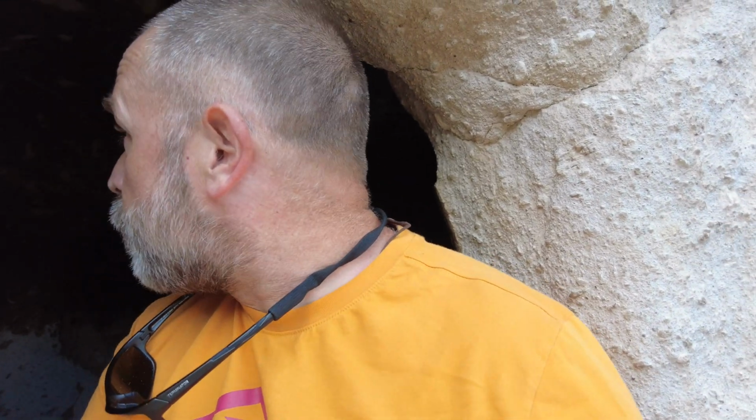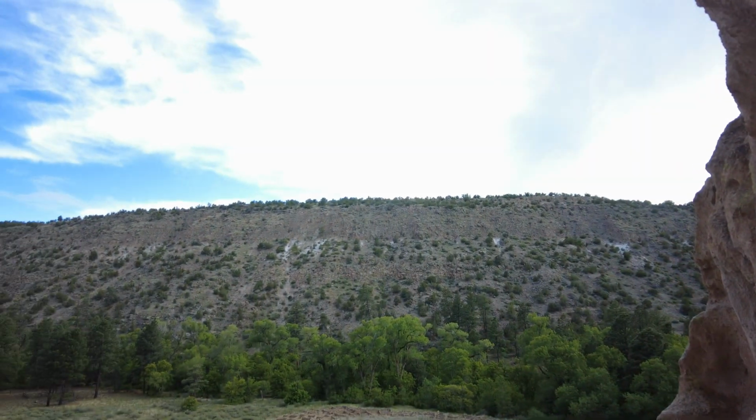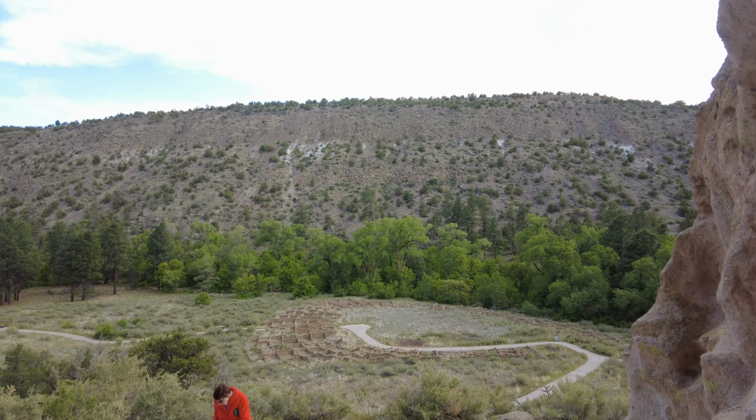Okay, so I'm up here in one of these cave shelters. It looks like they may have done fire in here. They may have had different ceremonies or whatever. They may have lived in here. What did they really need? They didn't really need the whole space because it's not like modern day. But if you look down below, I guess they had a choice maybe.